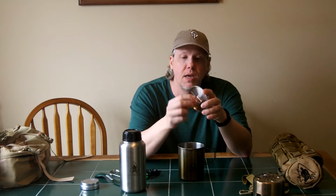This has nothing to do with the fact that this is a Pathfinder kit. This is probably just the way that GSI makes their cup. It does come with a pretty cool lid. You can see the lid has these little slits on the inside, and we'll talk about that in a second. It's got a nice little grabby handle up on top and some steam holes.